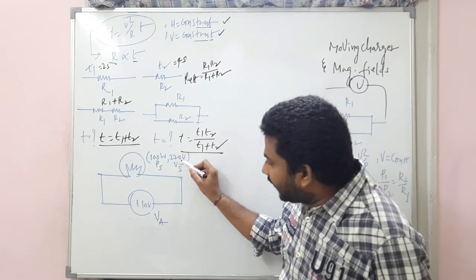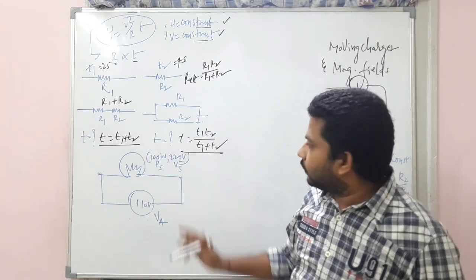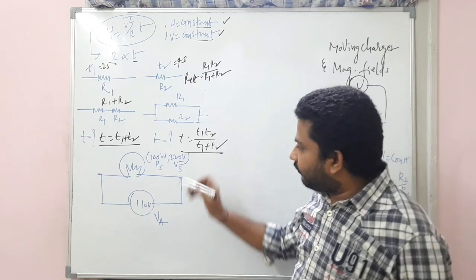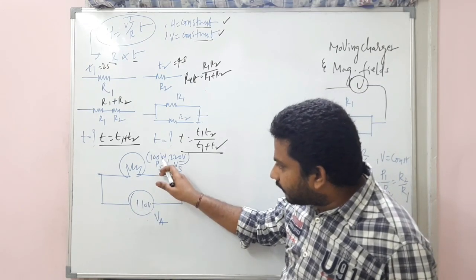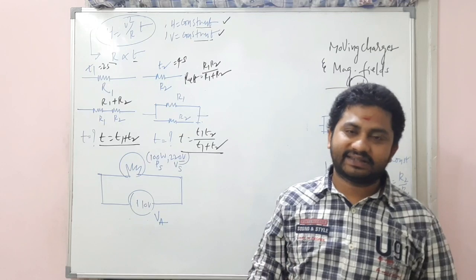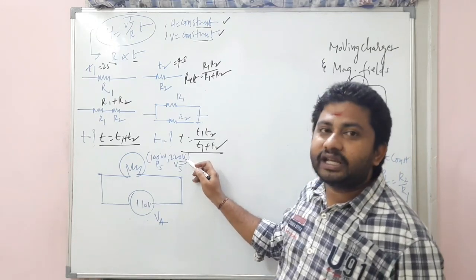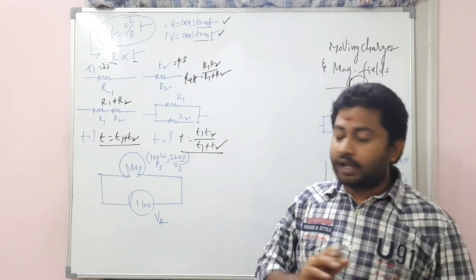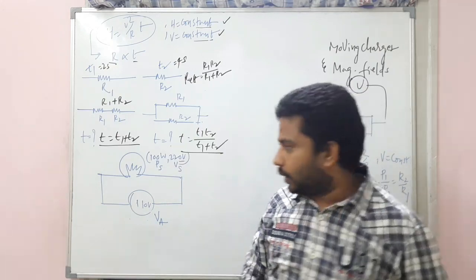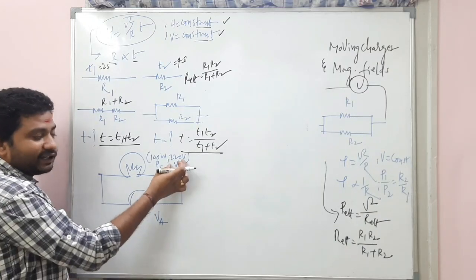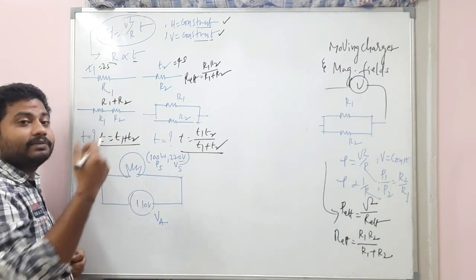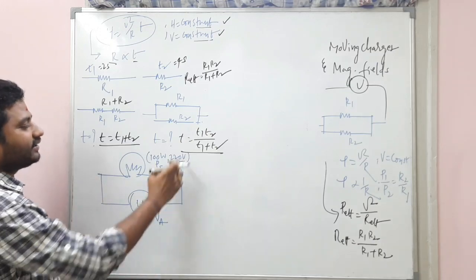See, when you supply 220 volts to this bulb, 100 watt power will be consumed and it gives the maximum brightness, right? So when you supply this 220 here, the power consumed will be maximum 100 watt and the brightness will be the maximum. When you supply less than this 220, the brightness of the bulb will be lesser. When you supply more than this 220, this bulb will be fused. That's the topic. Now, I hope you understand what is meant by rated voltage. Rated voltage is the voltage supplied for the maximum brightness of the bulb, for the maximum power consumed by the bulb. Right? That's the rated voltage.